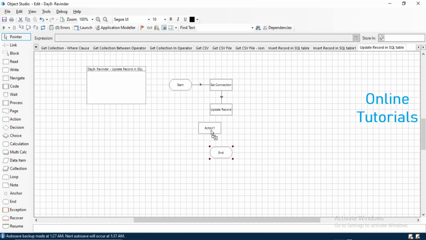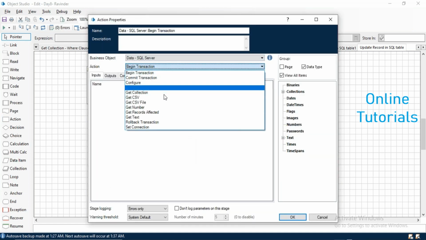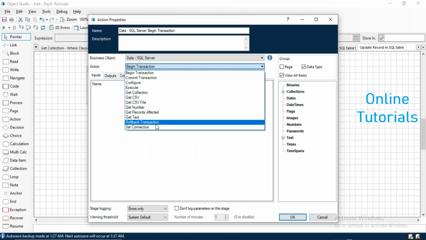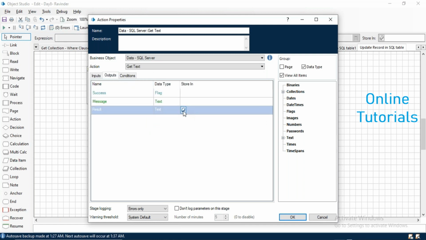If you go here, data SQL server, as we have this set connection over here, we have a get text.